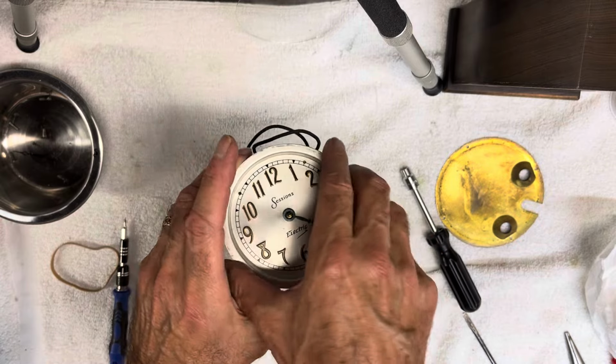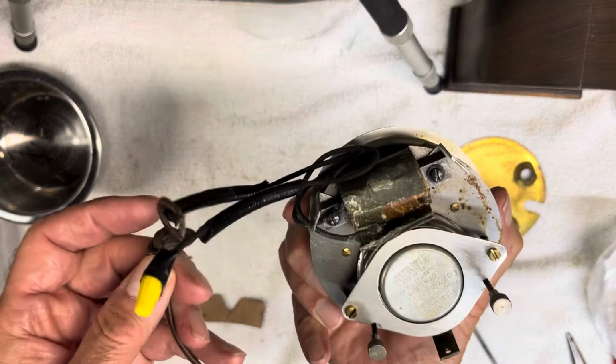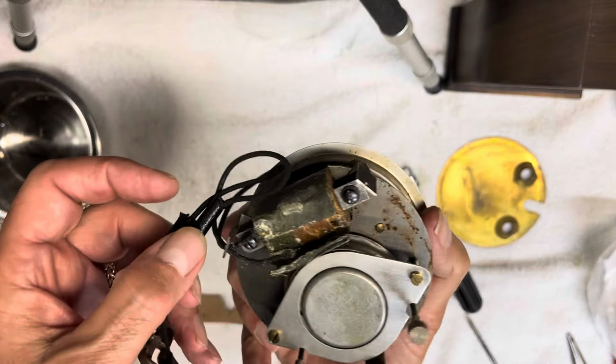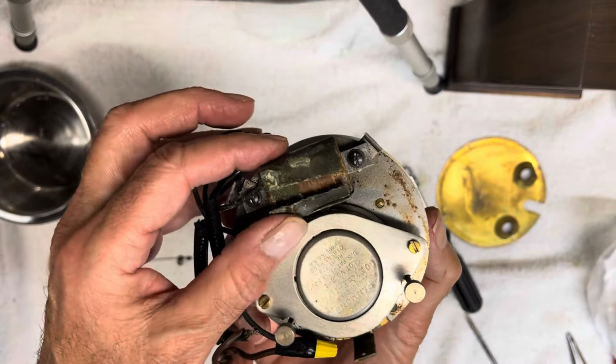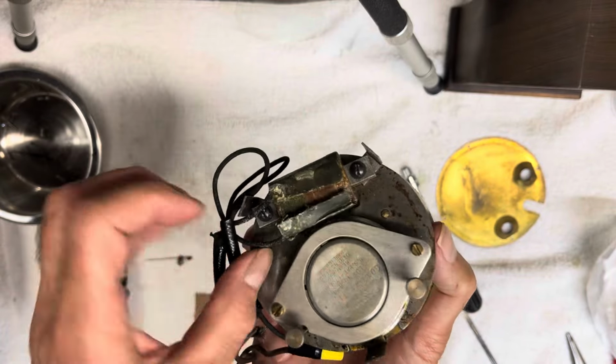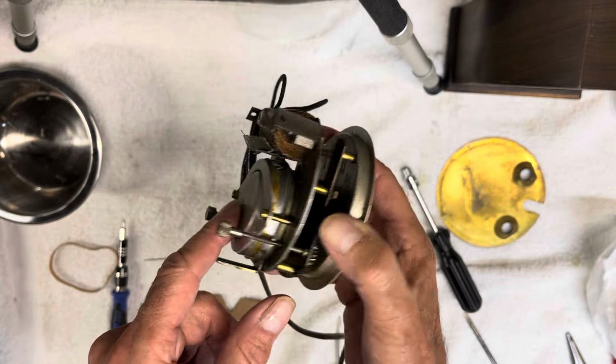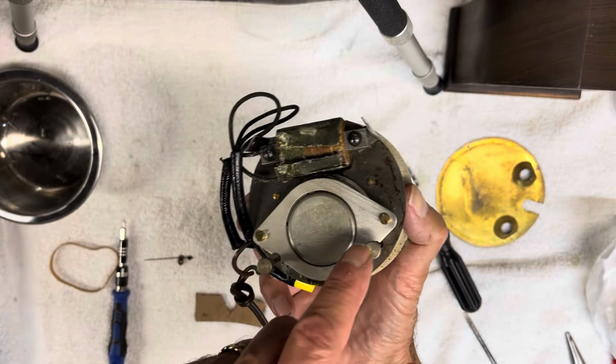So I think the first thing I want to do is remove the power cord. It's pulling too much on these wires here. Then I'm going to look to secure the coil with some tape so it doesn't come apart on me. Then start to take this apart. I think the first thing will be to remove the rotor.